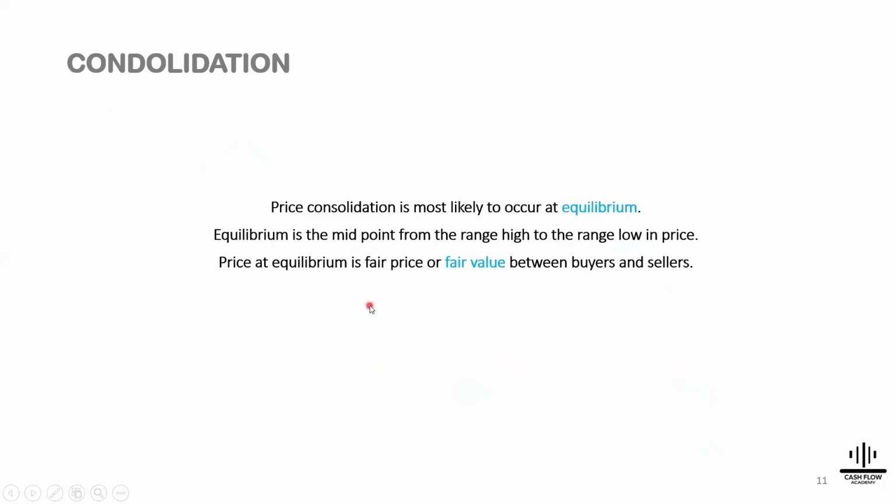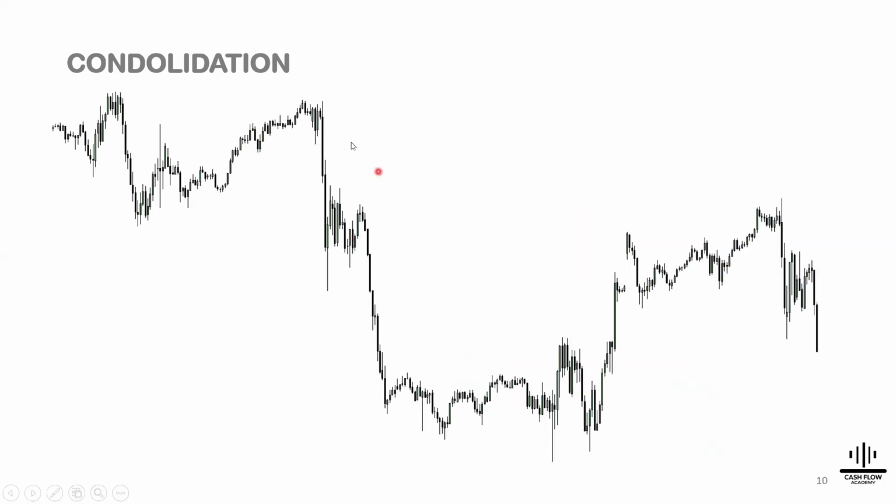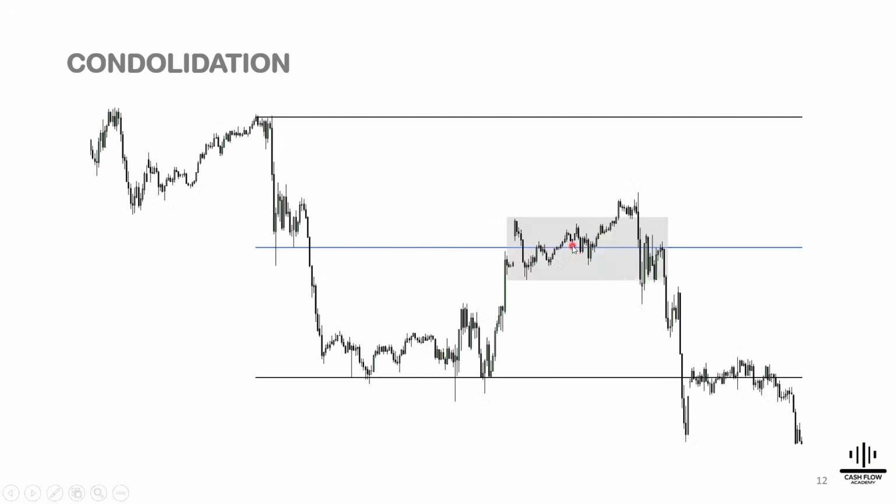Now, this is just the previous slide we looked at. So if you draw it from here to here, you can see that equilibrium was happening here. That's why you want to note where you are in price. Usually, when price is at equilibrium, you want to sit on your hands because price usually consolidates at equilibrium. So you don't just go to price and then try to take a trade anyway. You want to identify where you are in the current price range. All right. So you can see here, price was consolidating at equilibrium.